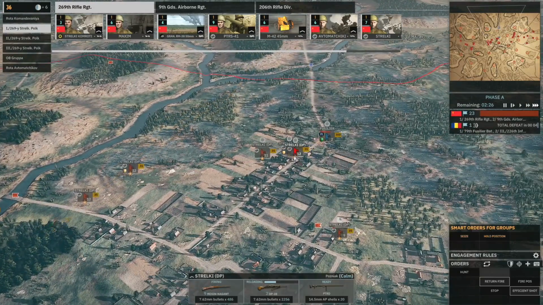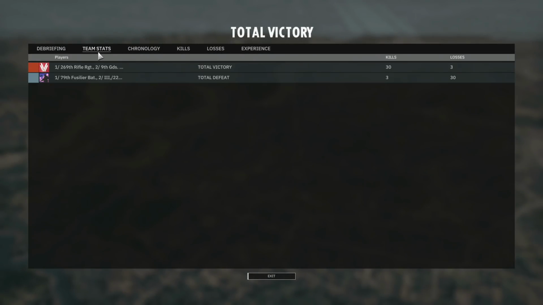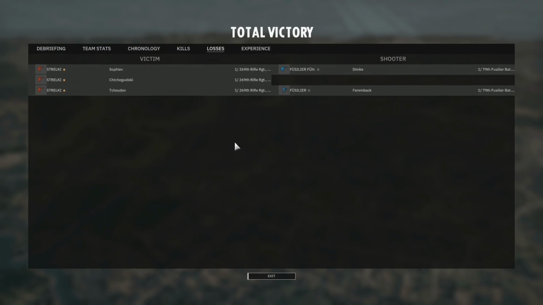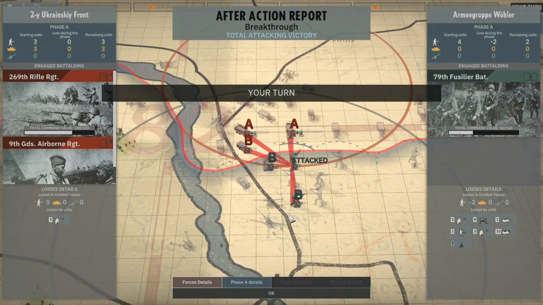Getting close there with all the Mozins. Absolutely wrecking them. There we go. Total victory, 7 minutes, 38 seconds. 30 kills, 3 losses. And 3 losses does suck, especially the 2 that died in the transport. I should have been paying attention to that, but never mind.